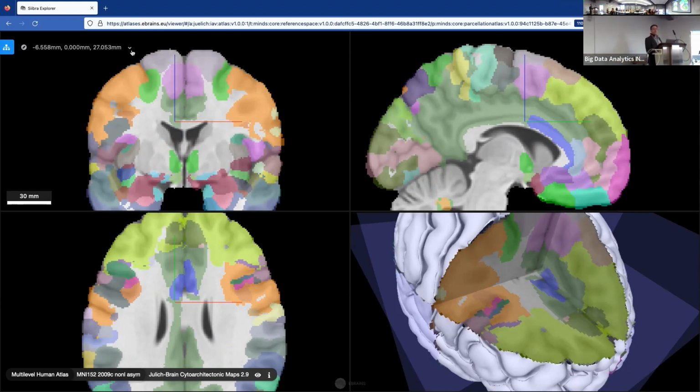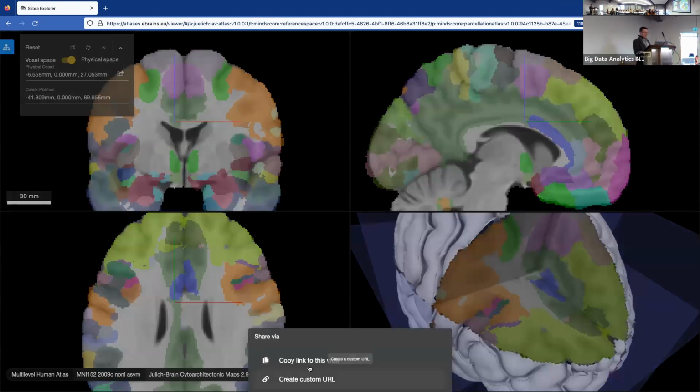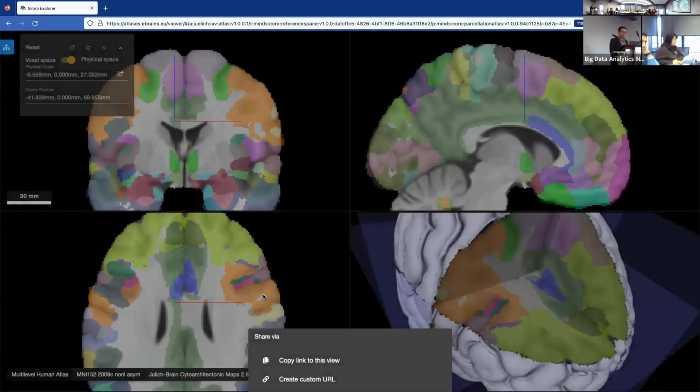And if you really like something you see, if you found a structure in the big brain or something like that, you could also use this here. There's also a little icon here where you can create a custom URL, something like these tiny URL things, if you are authenticated via eBrains. So when I want to use this, it asks me to authenticate, but then I could even give my view a name and create a permanent link. We are not doing that now.